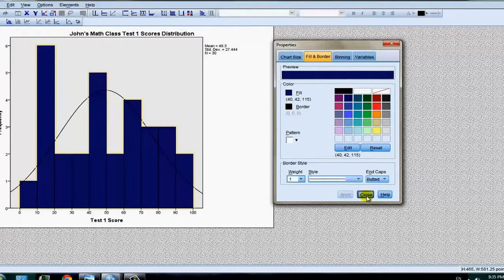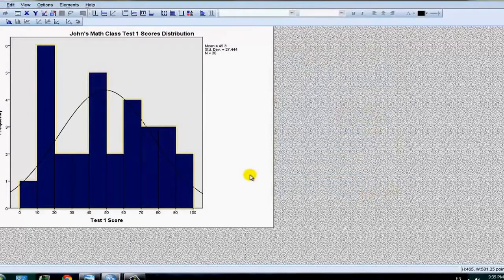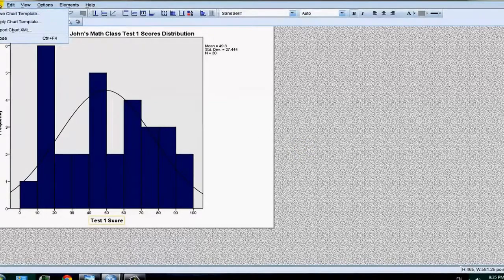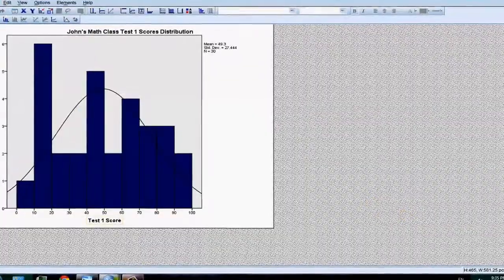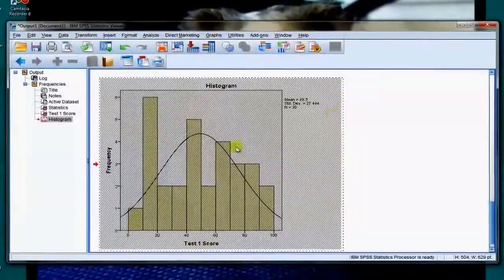Anyway, yeah. So that's frequencies, and I hope that explains it. It even reports here the mean, the standard deviation, and how many people were part of the study. So that's that. You can change the name here, change the name here, all kinds of stuff here. And if you wanted to print this, I think you can just print it from this.